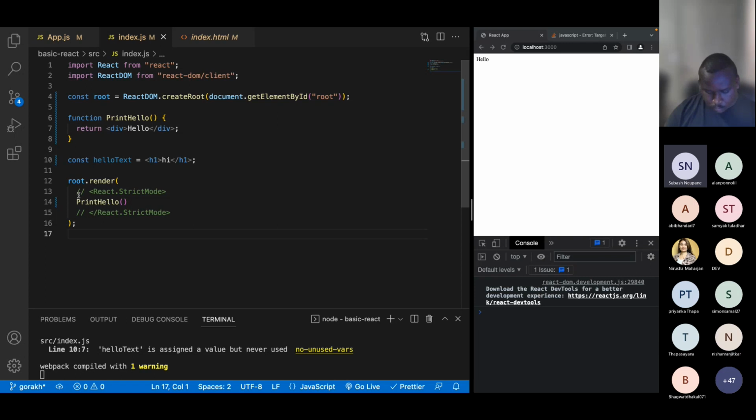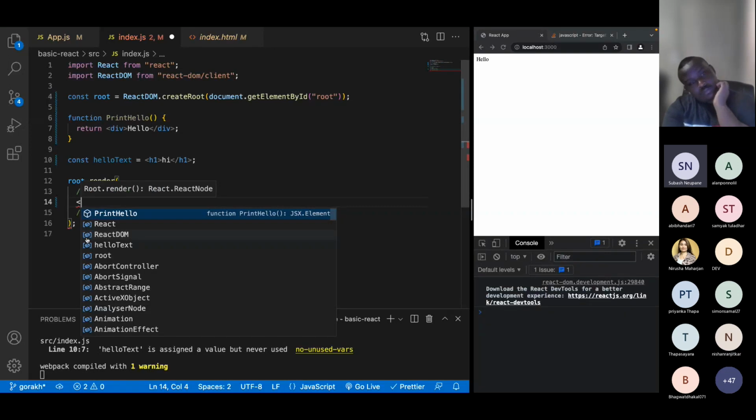Now we will not call our function by our traditional convention. Now we will use the syntax of component in React, and instead of calling this function, this is really important, okay guys? Instead of calling this function, we will write it like an HTML tag. HTML tag starts with this line of code, right? And now I'm going to write print hello instead of div or h1.